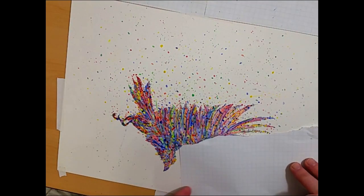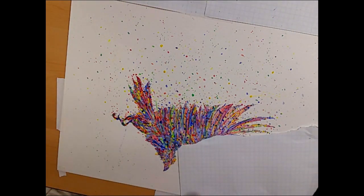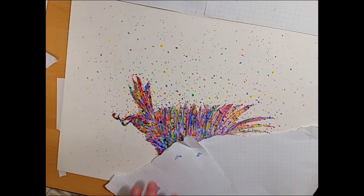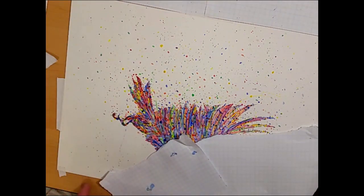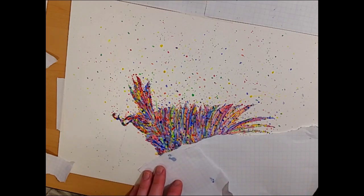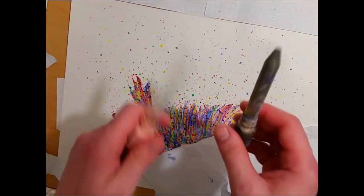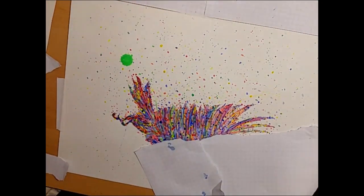I'm going to block off this whole front part. And I'm also going to just block off part of the front of this face. We're going to allow this down here to get a little splatter just to give it a little bit of a foreground. Something like that. There we go. And let's get to it. Fast forward.